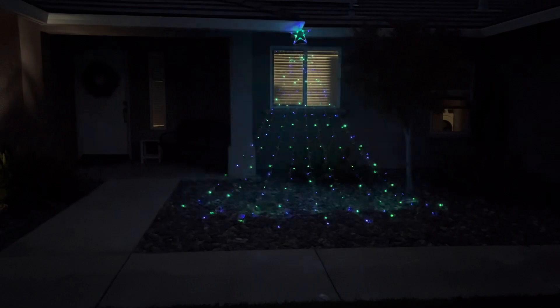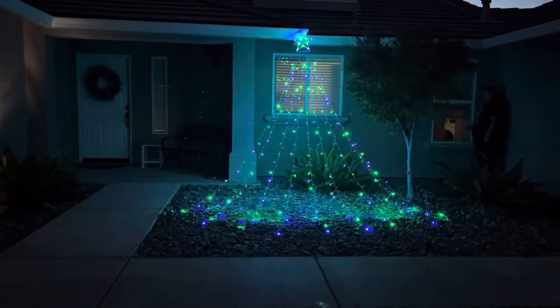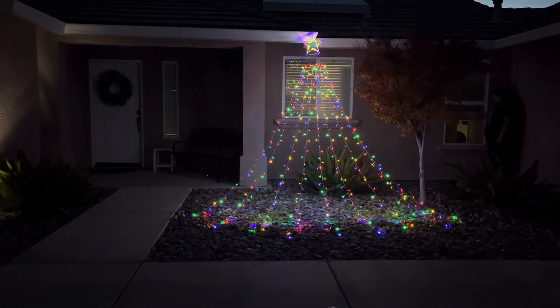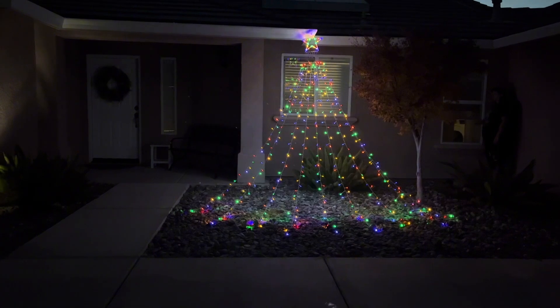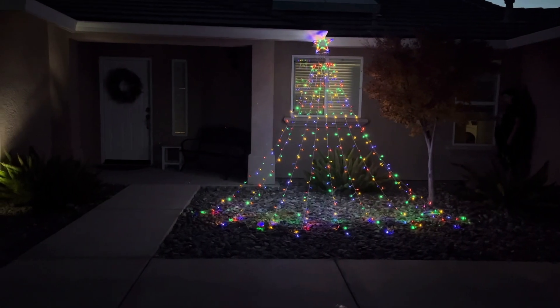You could also attach this to a tree in your front yard or just off the top of your roof. You can hook it like I did using a Christmas light hook, so it's a pretty simple way to do this. There are ones that have a lightning flash effect, and ones that sync the lightning flash effect with holiday music, which is a really cool way to put on a light show.